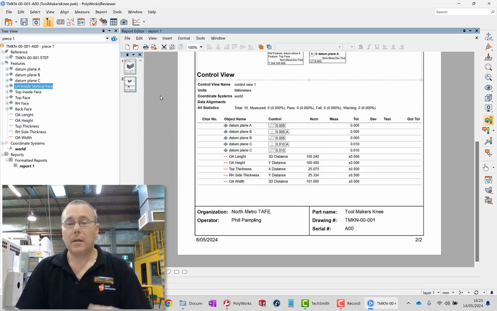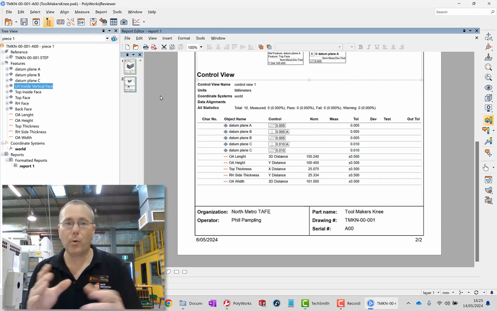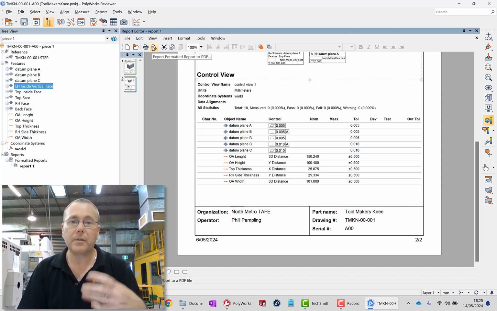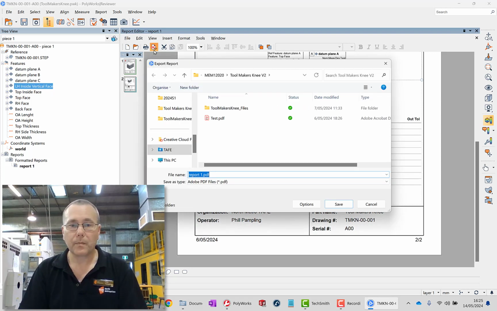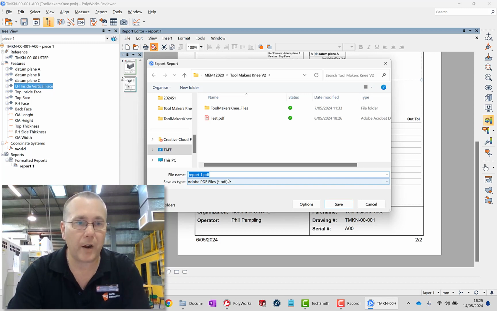Now, final thing I need to do is, the client doesn't have Polyworks, they can't open this report up here, so what they want is a PDF. So to do that, I'm just going to click on this icon, export formatted report to PDF. There. So I'm going to give this the same name as what we have for our report.